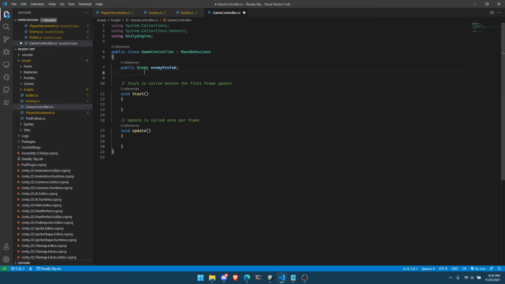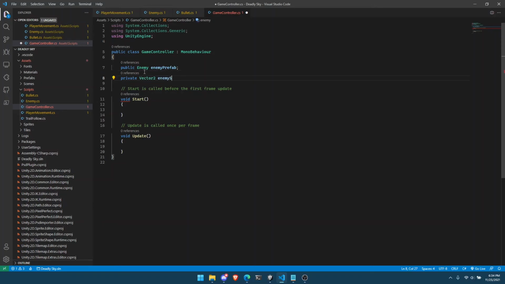So what I actually have is a vector2, and this will be the minimum position that we can spawn our enemy. So I'm going to call it enemy spawn min position. That is a long name, but I'm going to go with it.